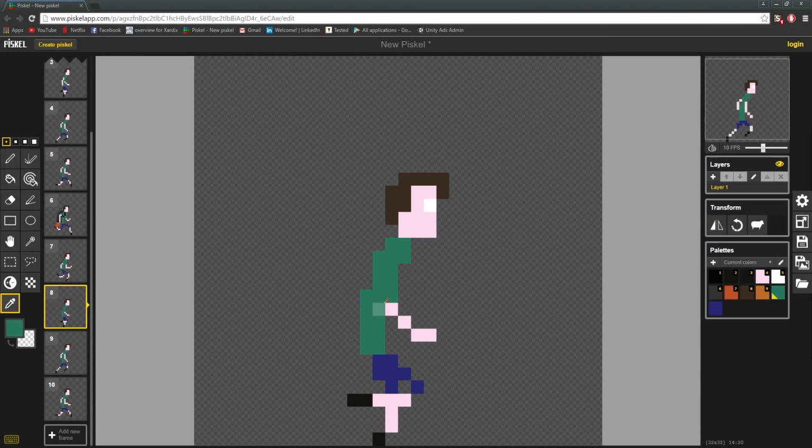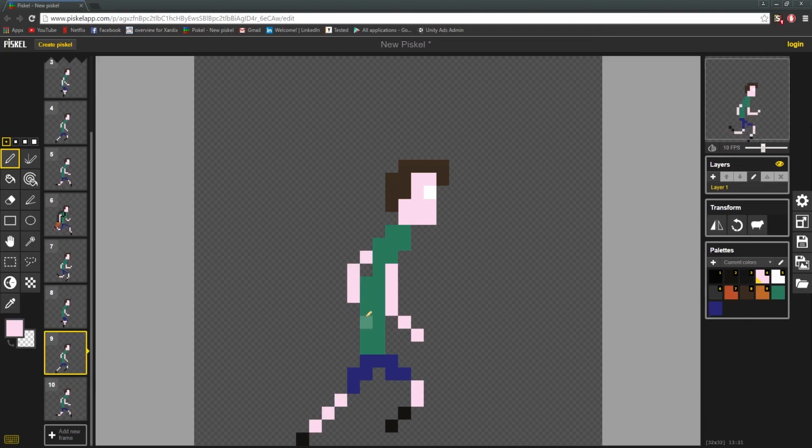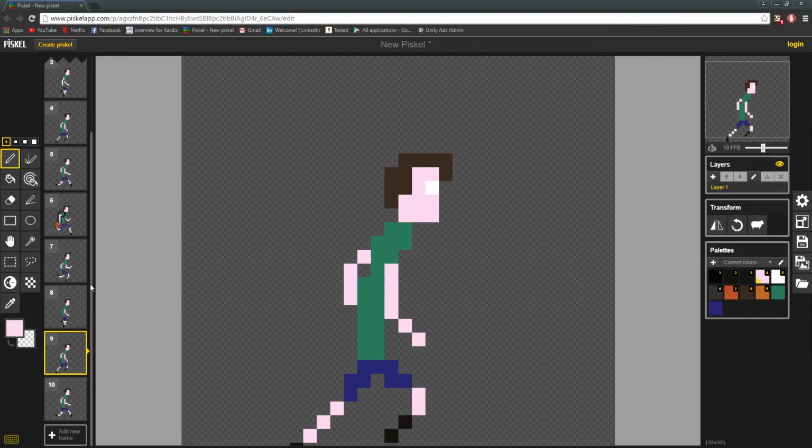And then this arm should be doing what? Just coming up like that a little bit. So grab this color, too high, and now that arm does that. Now come down to this one and have a look at the body again. So this arm's going to be hidden behind, and I'm just trying to work out how I want to do the body. So maybe do green like this. We'll just have a look what that looks like. And now this arm's going to be in front, which doesn't really change much here.